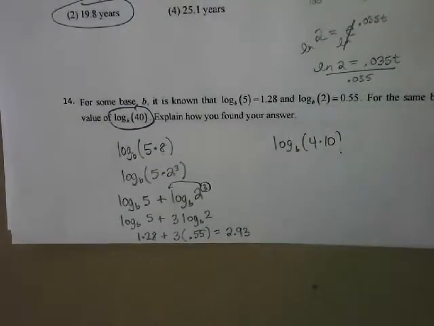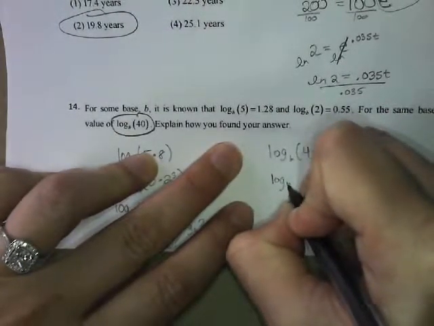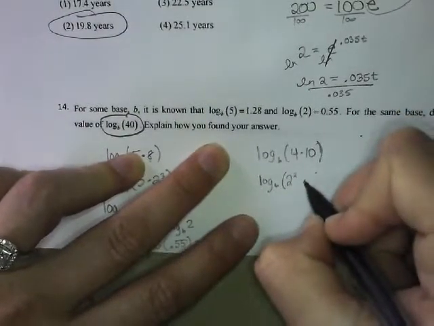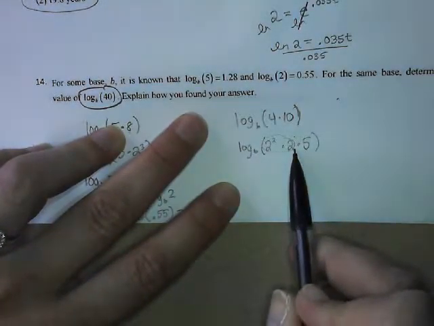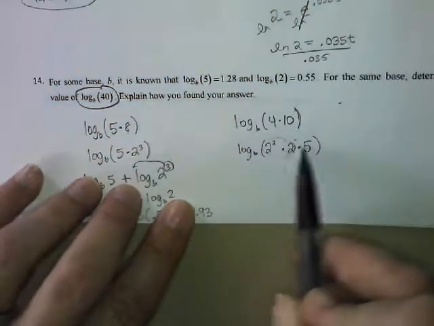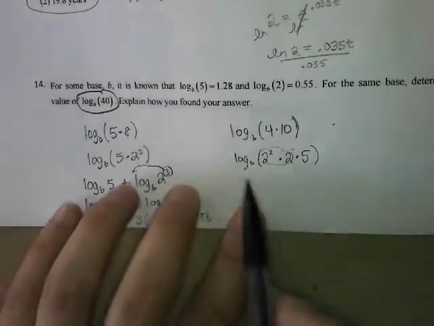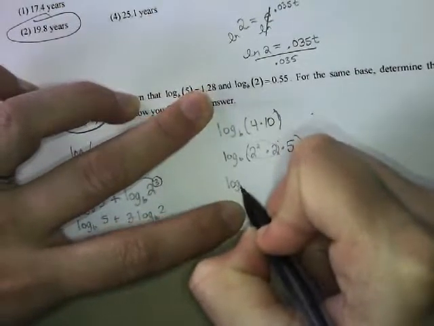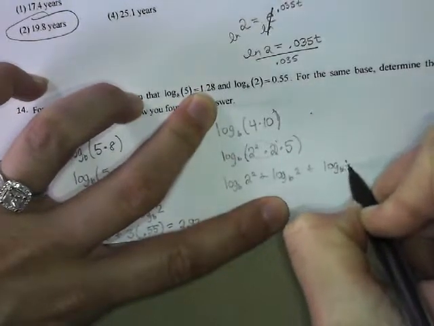Okay? If we went with the 4 times 10 way, that becomes log base b. The 4 is okay because that's the same thing as 2 squared. And the 10 is okay because that's the same thing as 2 times 5. Now, I would probably condense 2 squared times 2 into a 2 to the third power, right? And as soon as you do that, it becomes the exact same as this problem over here. Do we follow? Okay? If you didn't see that 2 squared times another 2 could be condensed, you could split it up into log base b of 2 squared plus log base b of 2 plus log base b of 5. You'll still get the same answer.